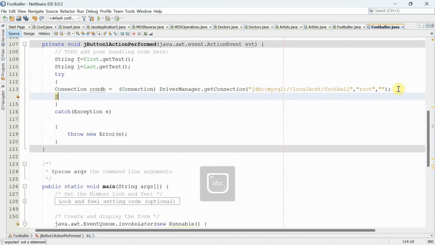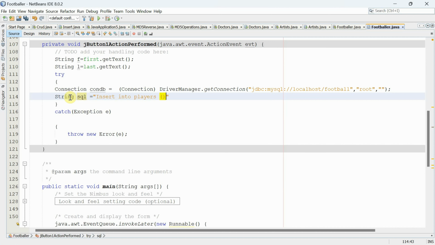So now I'm going to create SQL statement for inserting data into table. We call it players. No problem. The database is football, and the table will call it players. So we're going to use String SQL equal insert into players, and according to our interface we will need to insert first name and last name.